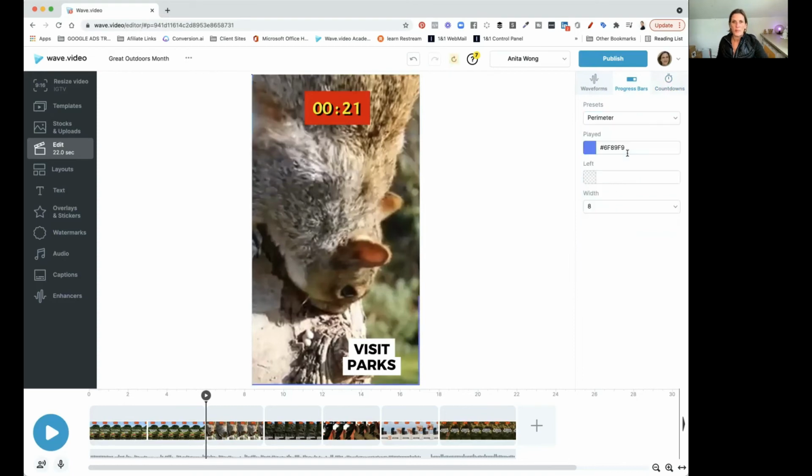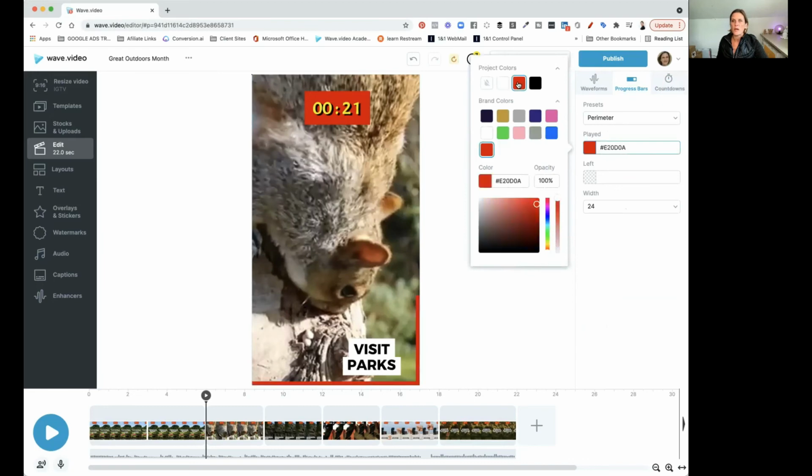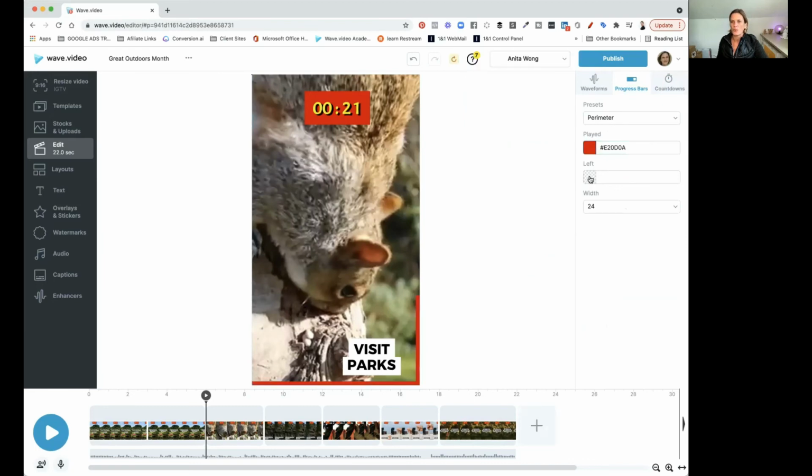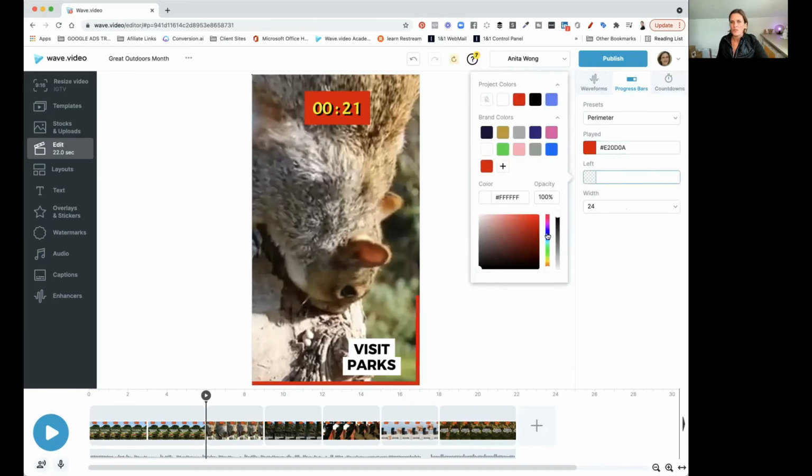You can also have it left, you can have it right, top, bottom, middle, through the middle, but the one I prefer is the perimeter. So if I just make this a bit wider so you can see what I'm talking about. As you can see, when it's the perimeter, it goes around the outside. Now, if I change the color to match my digits, I will show you what I mean. Let me just go down to the yellow. So as you can see, I've now got this perimeter going around the outside.